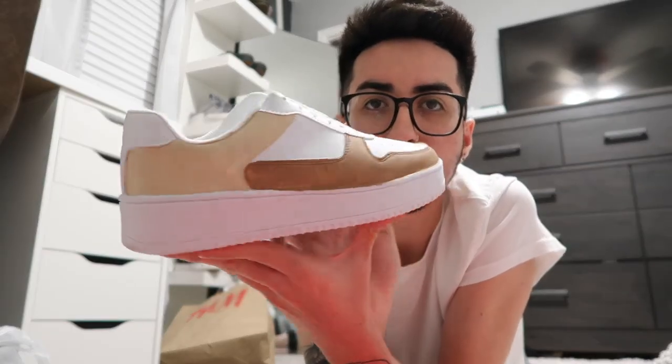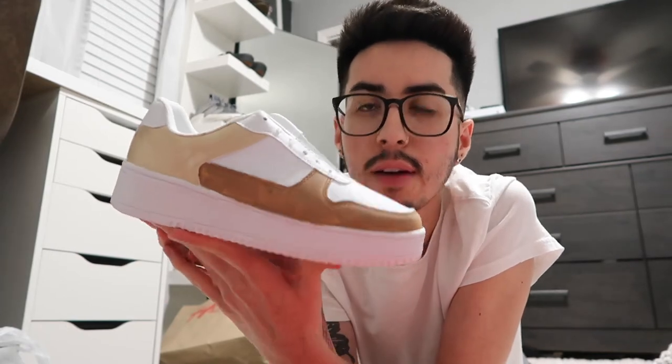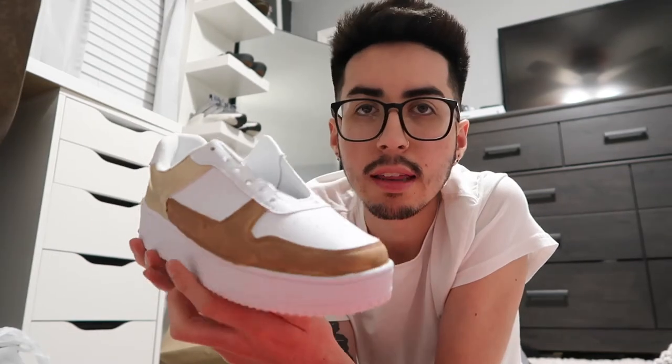I'm done with the second color — as you can see it's very streaky, so you're definitely gonna have to go over it a couple times. For the darkest brown I'm gonna go over this section and then this back section. This one's gonna be the hardest and I'm so nervous. I finished both shoes — I went ahead and did the second one off-camera.